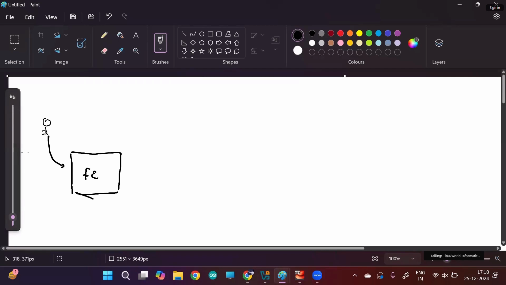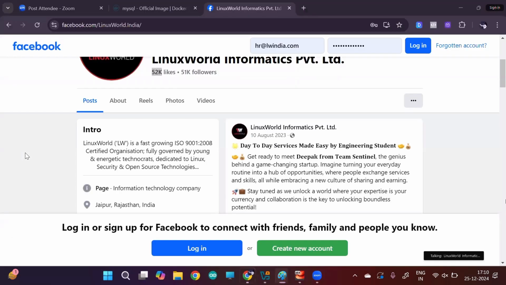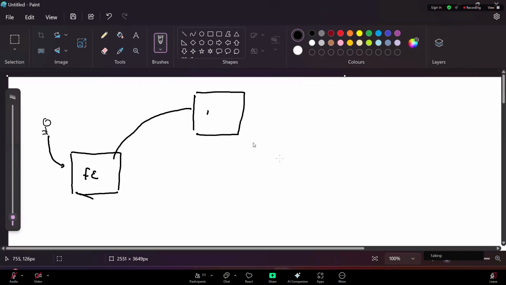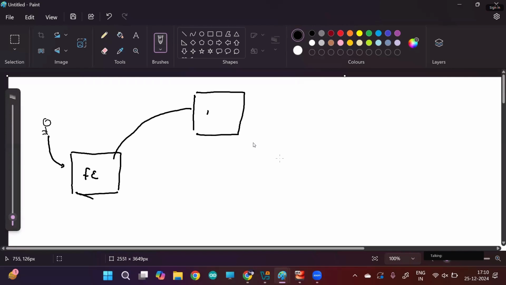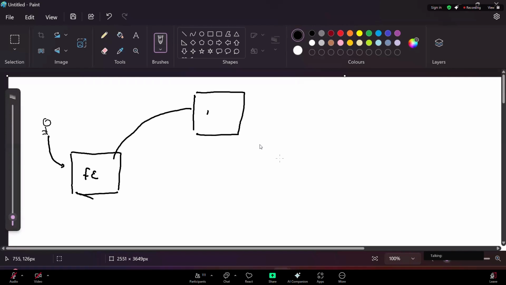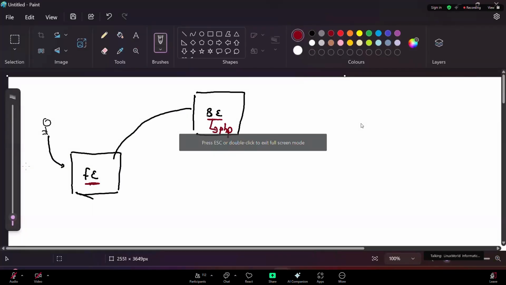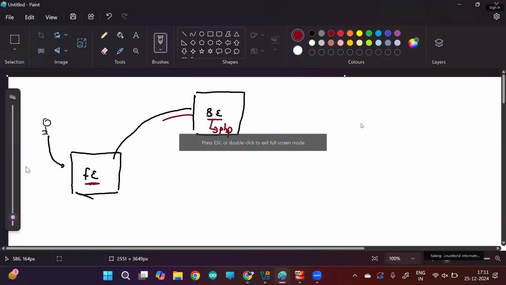In the front end, most of the data you see here, maybe images, logo, content, address, everything comes from what's called the backend, which takes something and provides the information to the front end.